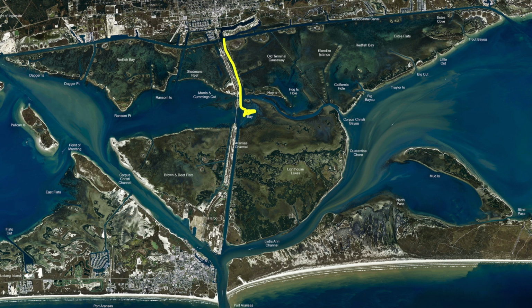Back out in here as well. If you can't get up in that gut, all back in here has been stacked with redfish. Also, you can run up all along this channel right here. There have been some trout all along this whole channel, all the way up to right in here. When you get right in here, there have been sheepshead all along these docks. Still been really hungry sheepshead.